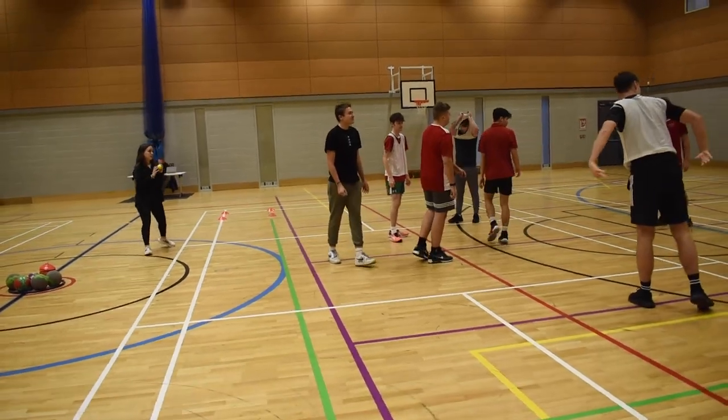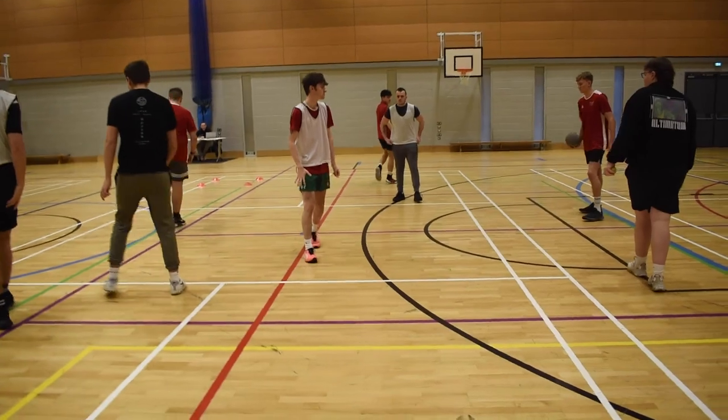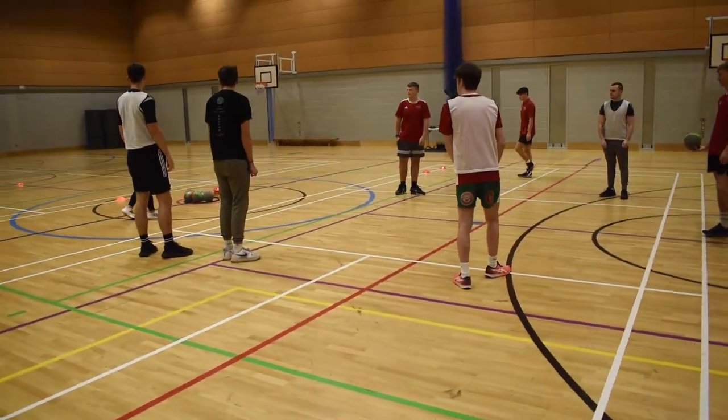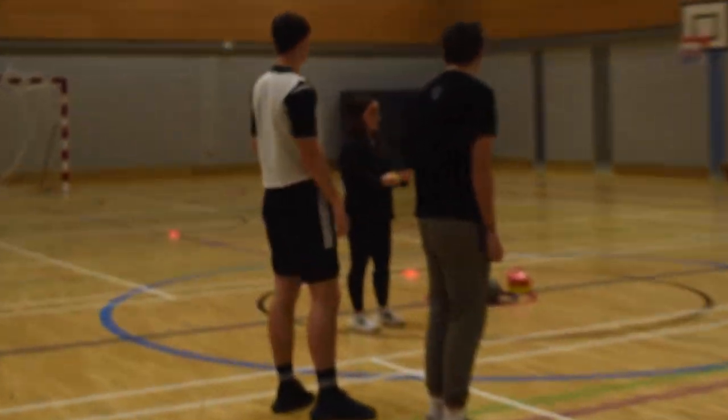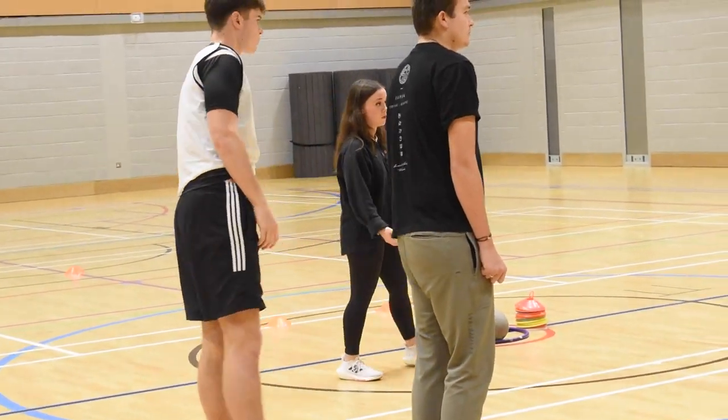But there's also a 3-second rule on holding the ball. Go on, Anna, say that again. There's a 3-second rule on holding the ball, so you can't hold it longer than 3 seconds, otherwise it goes to the opposite team. So basically the aim is to be as close as possible. Two in the middle, okay.